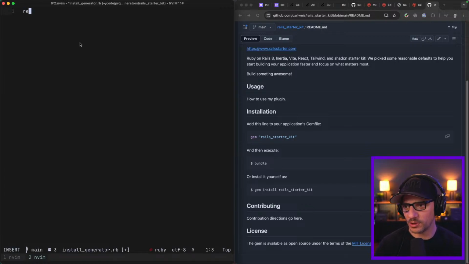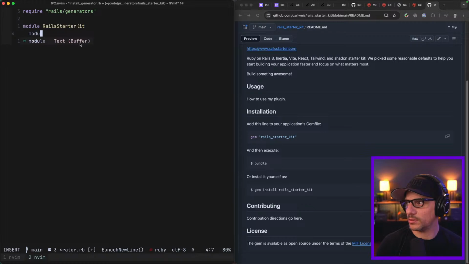So first thing we're going to do is we're going to require rails/generators. That'll give us access to the built-in Rails generators. We're going to create a module here, RailsStarterKit. And then we're going to have another module here, Generators.